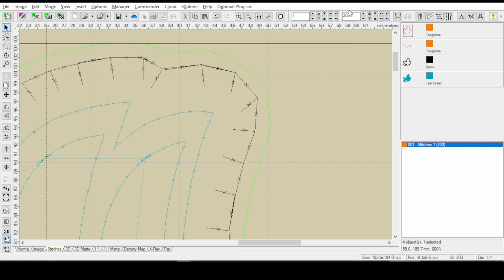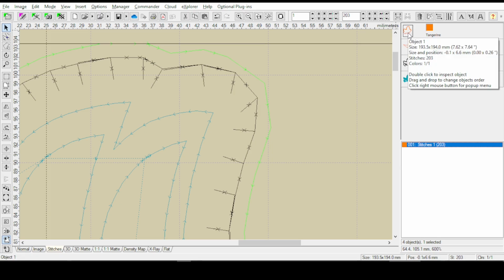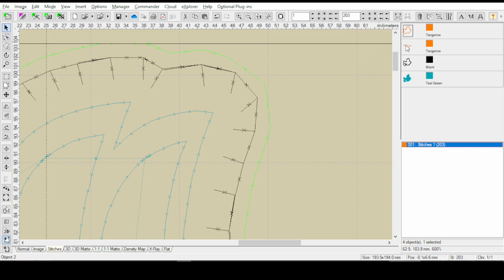But if it does happen, there's several things you can do, and I found this to be interesting. You can just select it again, and then whether it's with this item or not, let's see, if I group it back up, okay, it's got 203 and this one has 23.